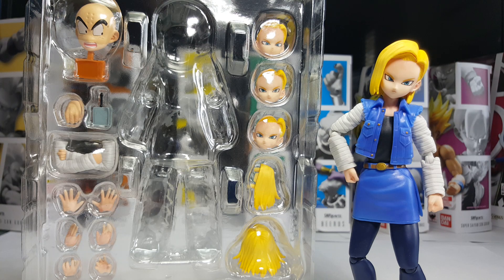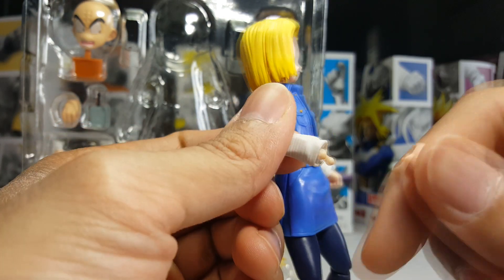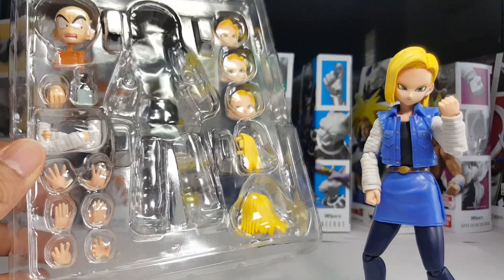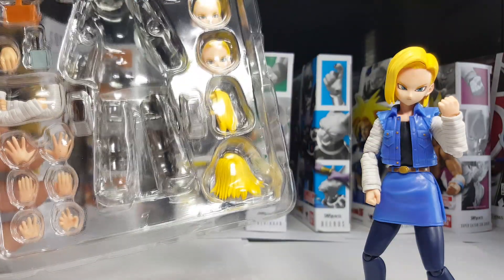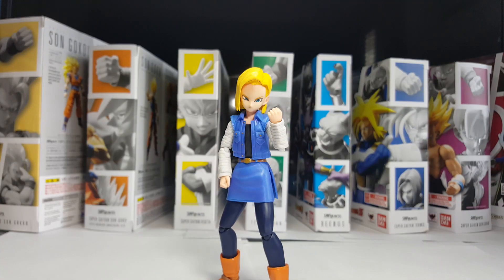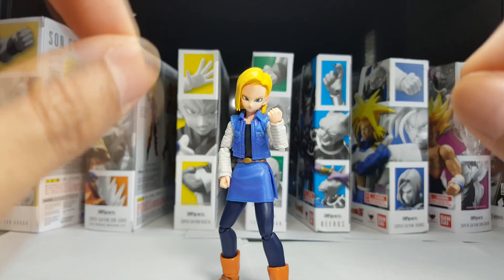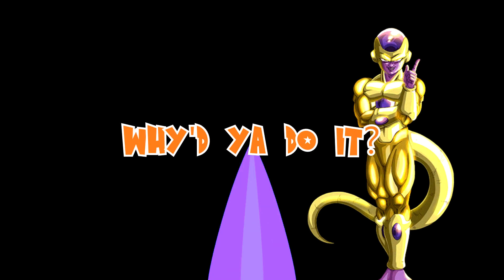Let's talk hands — this lady comes with pretty much every hand you could want her posed with, including an additional one for Krillin. I don't have any complaints other than the fact that my hands have a real hard time getting her other hands to fit into the pegs when I want to change the figure's posing. They did a whole bunch of things right with this figure: the inclusion of a wide range of hands, the stylized action hair that her brother included as well, and the inclusion of accessories for Krillin — that's definitely some thinking outside the box. The overall look and feel of this figure is just so great, it captures the likeness of the character so well.